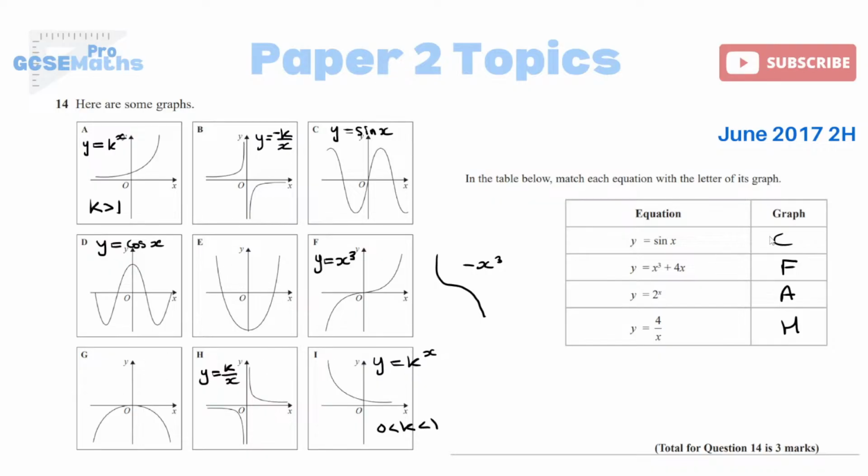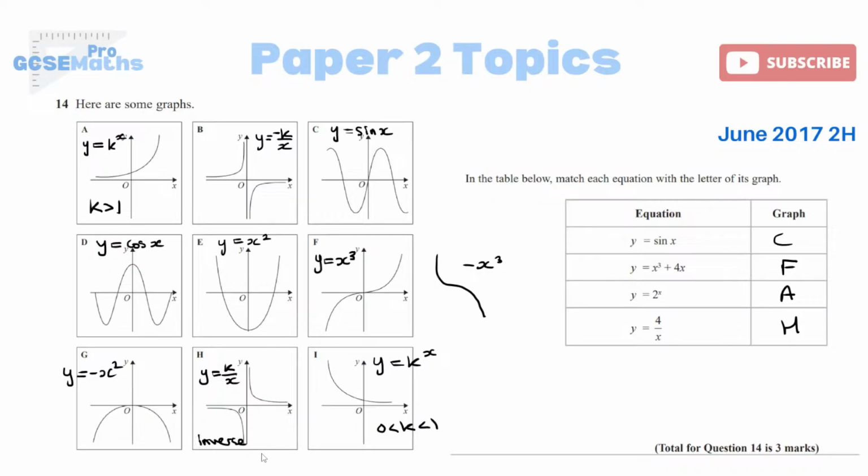The last two, which are obviously not part of this question, are an x squared, sorry, a quadratic, and then a negative quadratic, isn't it? It's like an N shape. So there are your 9 graphs. The last one, which is reciprocal, is also an inverse proportion graph. So sometimes they ask about proportion. That's an inverse proportion graph as well.